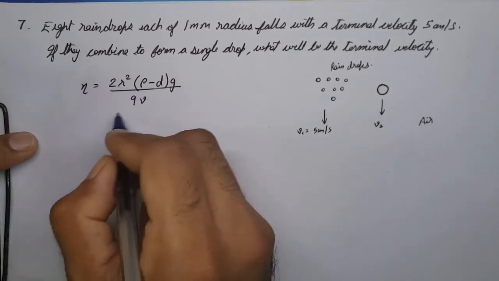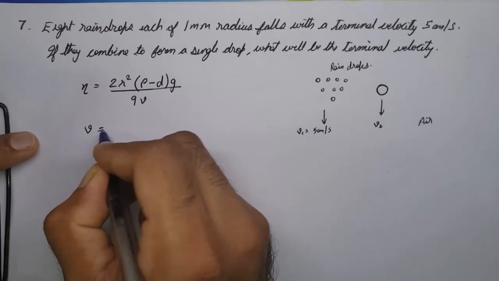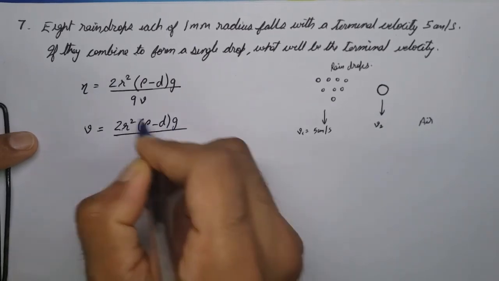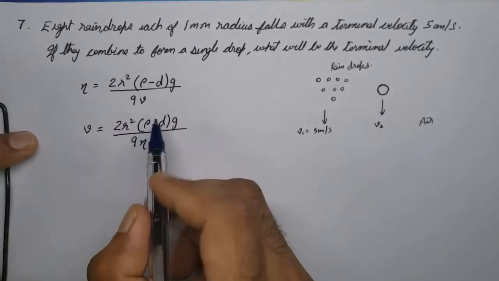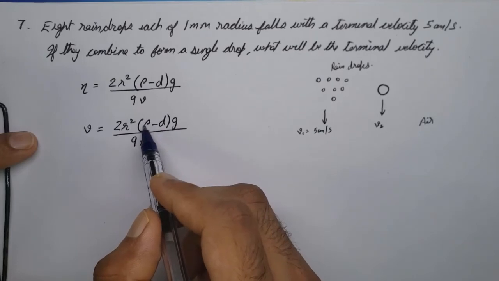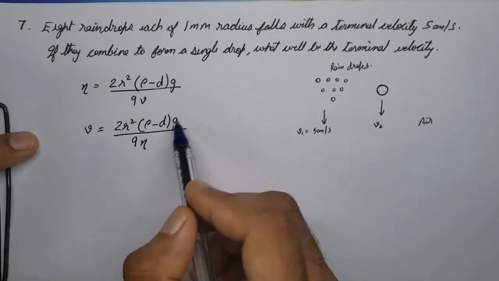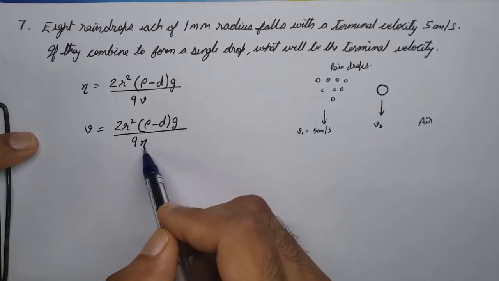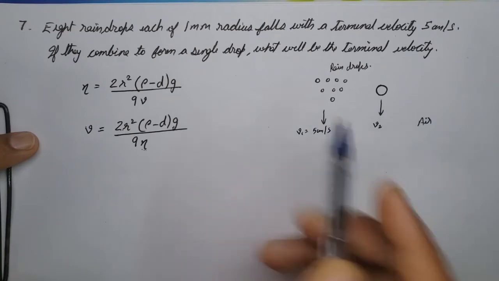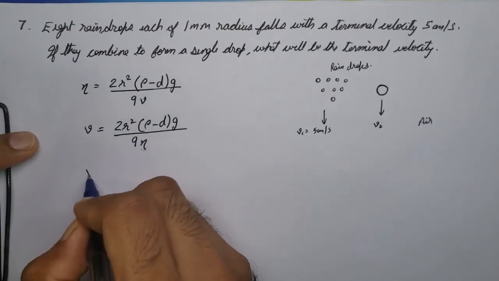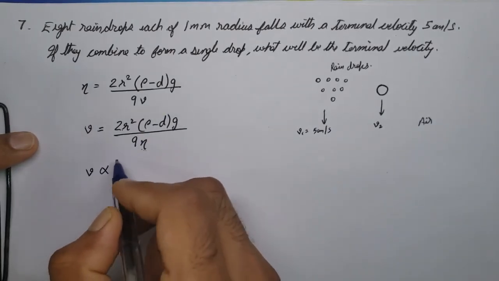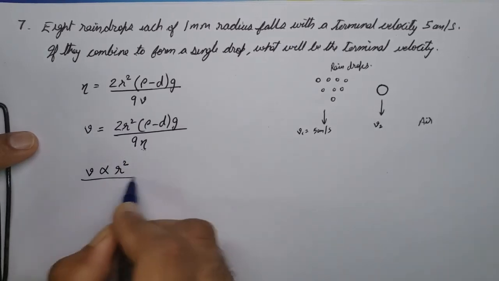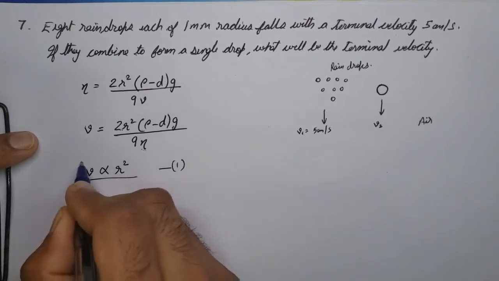So what we have is, if you rearrange this equation, then terminal velocity v is equal to 2r square (rho minus d) g divided by 9 eta എന്ന് കിട്ടും. ഇവിടെ നമുക്കറിയാം rho എന്ന് പറയുന്നത് density of water. It is the same for small drop as well as big drop. d is density of air, g is acceleration due to gravity, again a constant, eta is again a constant because ഇത് എയറിലൂടെയാണ് താഴത്തോട്ട് വീഴുന്നത്. So terminal velocity v is proportional to the square of the radius of the droplet. This is an important relation we will use.